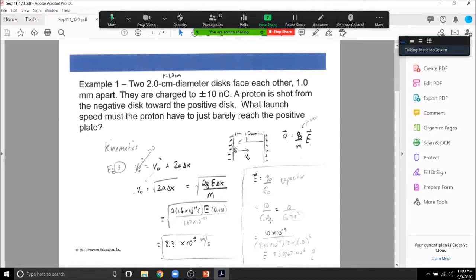When you do this, you look at it, it's a parallel plate capacitor, right? And so the expression sigma over epsilon naught takes into account the fact already that there are two plates. So the Q and the A is the Q and the A of one plate. So you put the 10 nanocoulombs there, and you put your area in there. Okay, so this is going to be Q over epsilon naught times pi r squared.